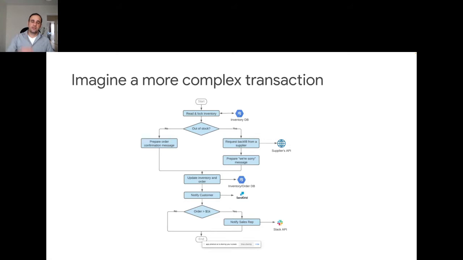And if you look at a more complex transaction like this one here, trying to make it event driven is possible, but it will be difficult, right? When you look at this flowchart, for example, you see that you start your transaction where you check a database, then you check whether something is in stock or out of stock, and then maybe you call a third-party API, and then you use SendGrid to send an email.